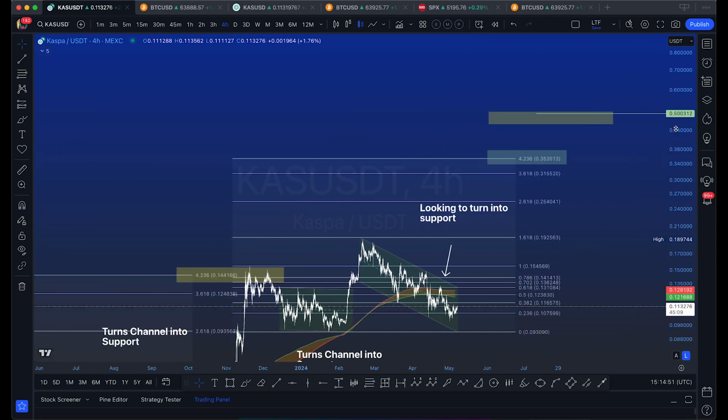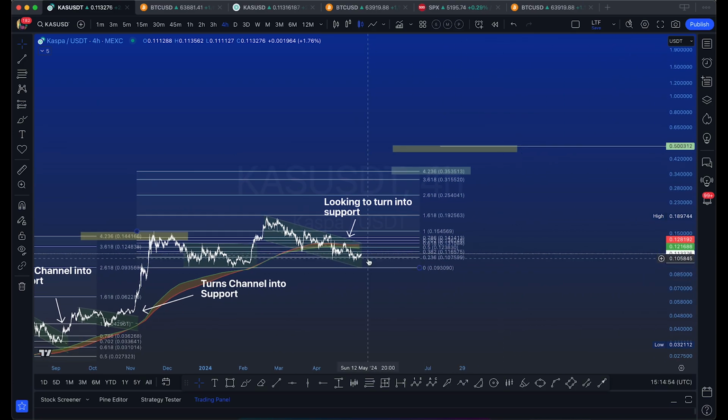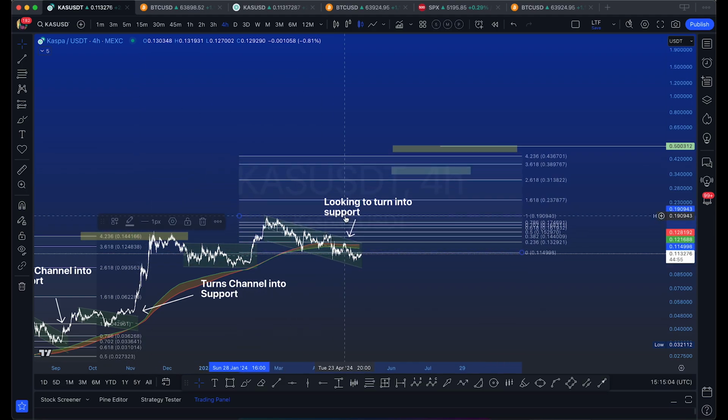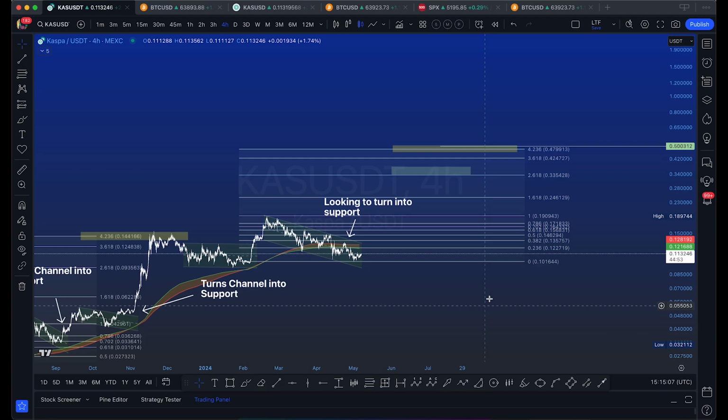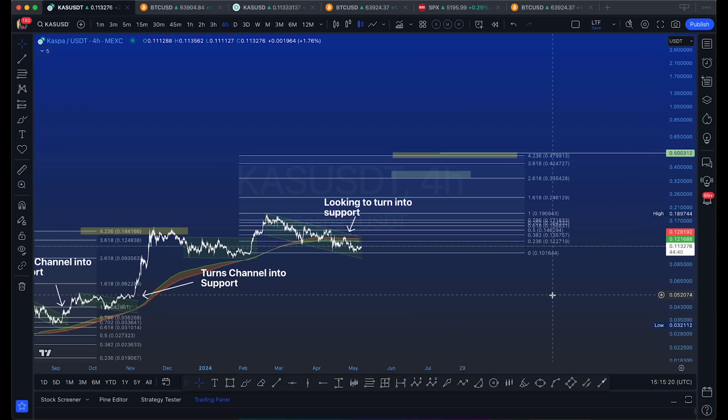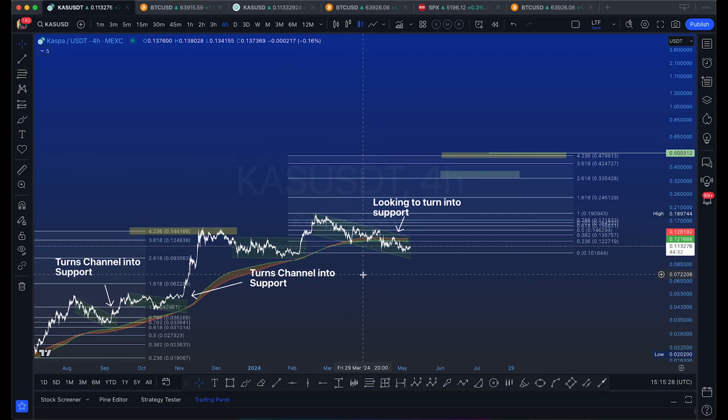we can look at it a few different ways. We can draw the Fibonacci on this range and target the 35 cent region, or we can also draw it on this range and we can target closer to 50 cents. And I think that's more likely, just psychologically speaking. I think that is a fair price. I think Kaspa is still undervalued. And I think that people will begin to FOMO in later on and miss this beautiful, amazing accumulation range.